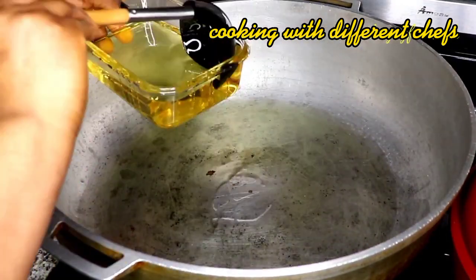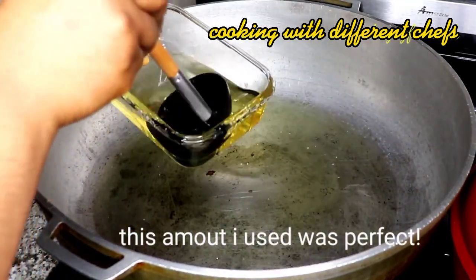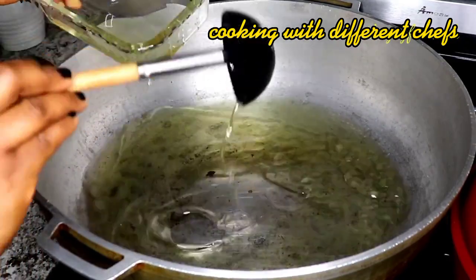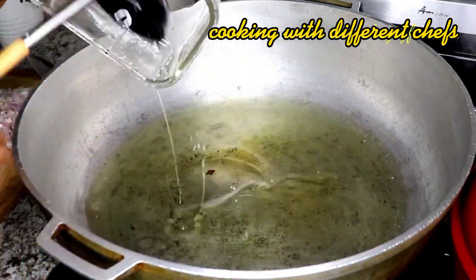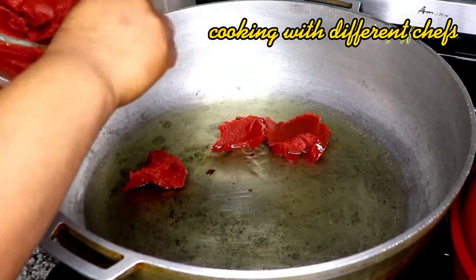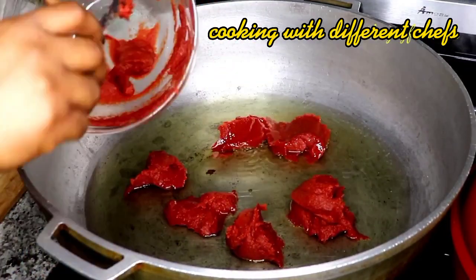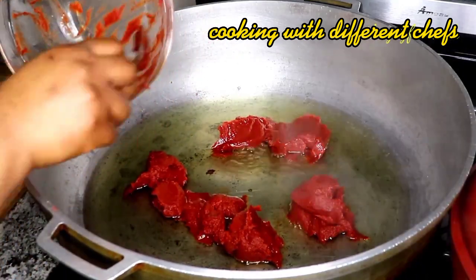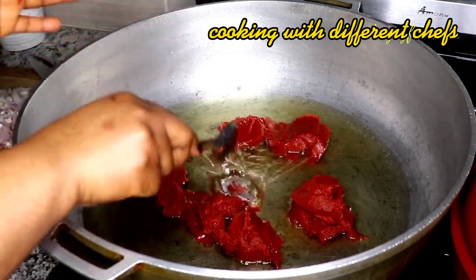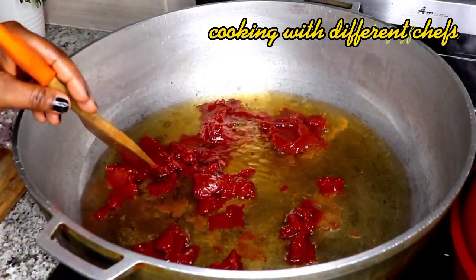I don't usually calculate the amount of oil I use, honestly, because I really like to fry the tomatoes. And for you to be able to fry it very well, you need a lot of oil. So, I'll add in some oil. So I'll add in the tomato paste. You can also dissolve this with water if you want, but it's going to fry faster this way. I'm going to keep stirring this on medium heat so it doesn't burn.